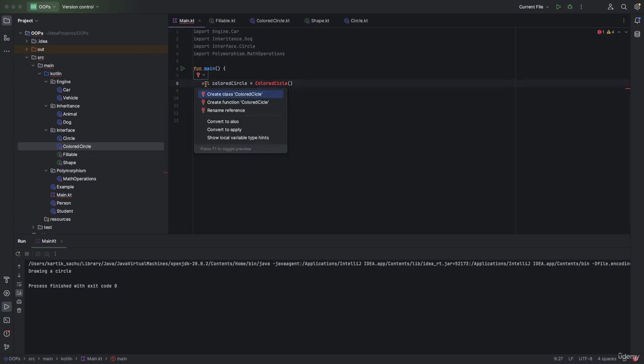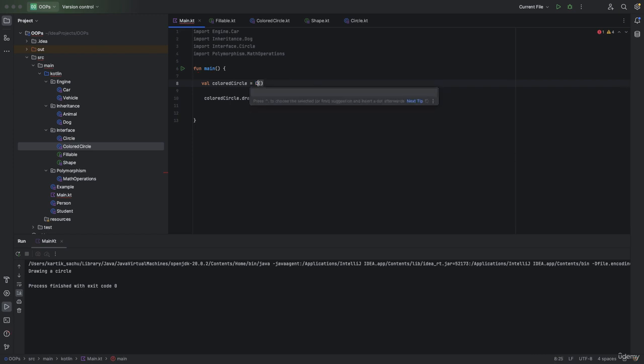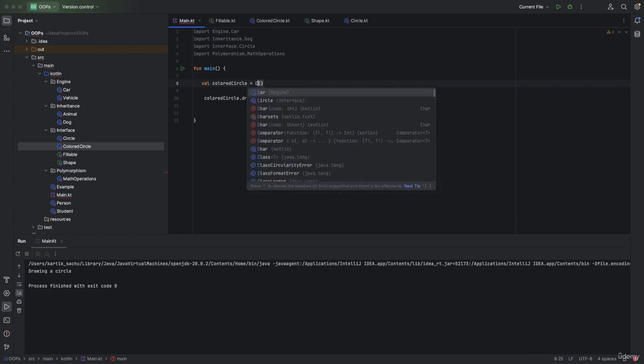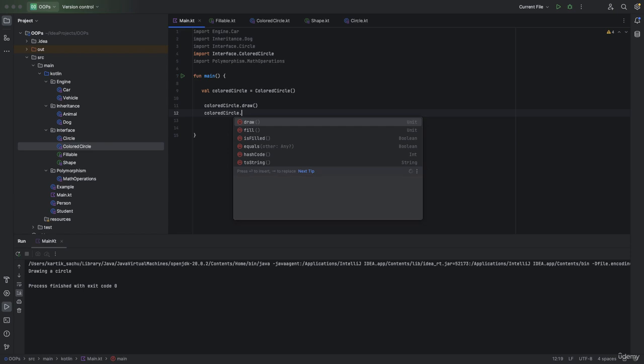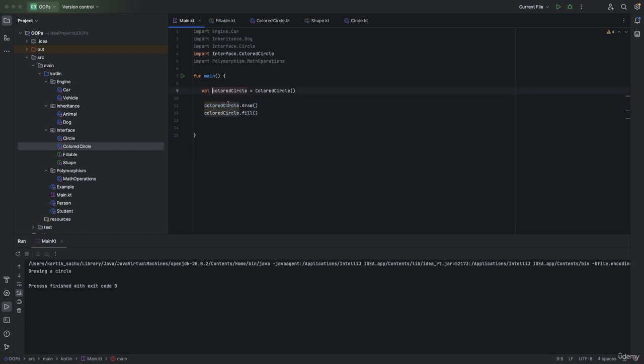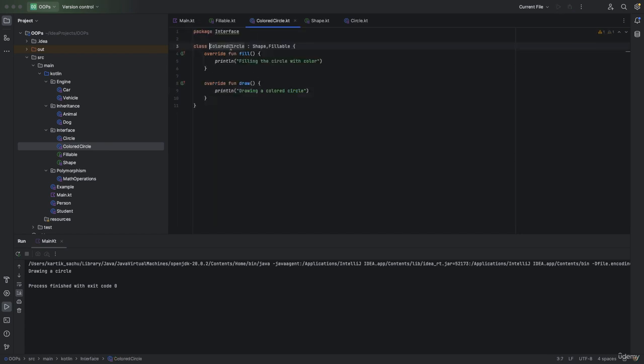Why is it showing red? ColoredCircle, okay. Now I'm gonna say coloredCircle dot fill. So the draw and fill methods are these ones, fill and draw.